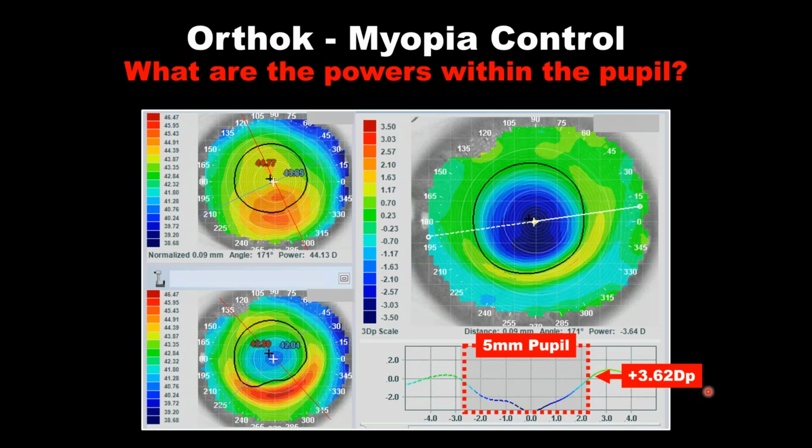Now, when you think about myopia control and what the experts are recommending to us, do they tell us in soft multifocal lenses to put a 1 add on the patient? The answer is absolutely not. Why would you push a tiny amount of plus? Push as much plus as possible to try to send the strongest signal to slow down eye growth. So in this case, we're pushing over 3.5 diopters of plus power. This is a very good myopia controlling outcome, or we would suspect that we have done the right job for myopia control.